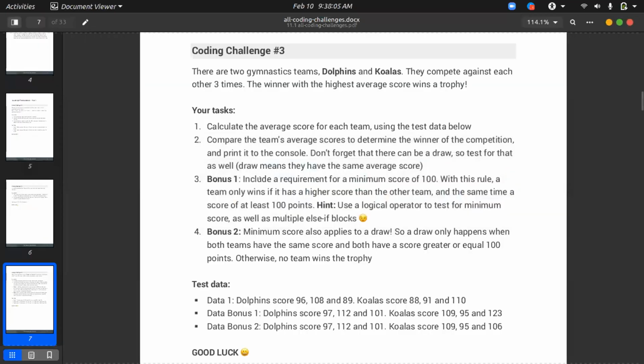Okay, so for us to write the other test case, it might be that the koalas win and the dolphins lose.